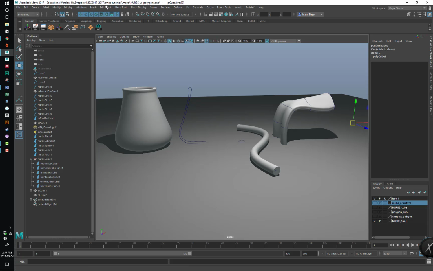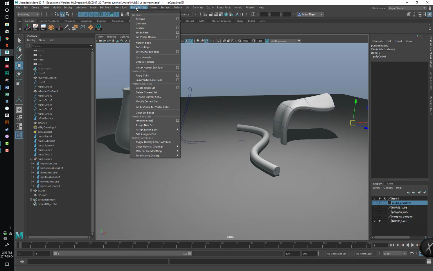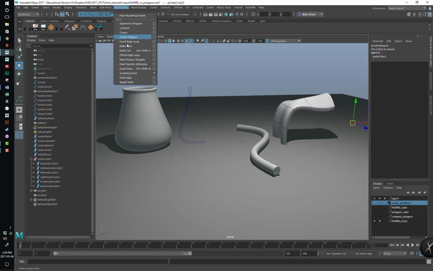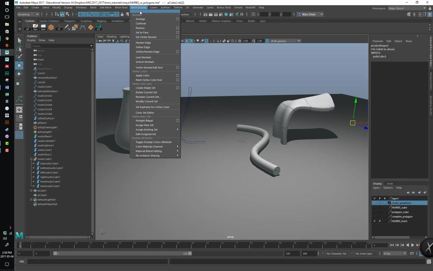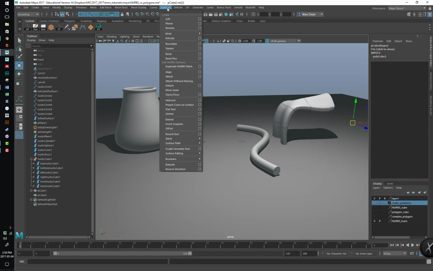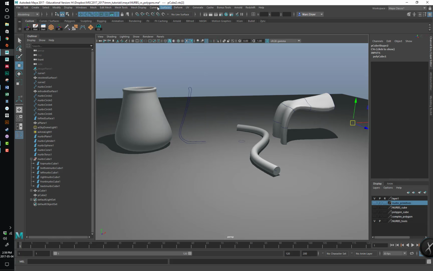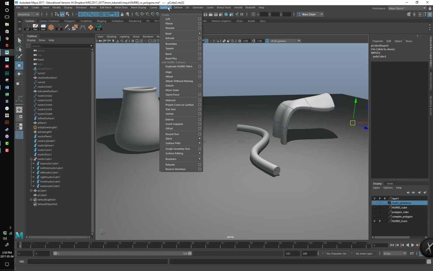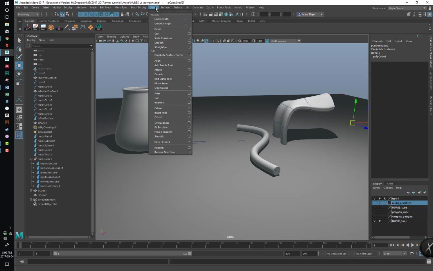And so if we look in the menu setup here, we've got all these menus that refer to mesh: Mesh, Edit Mesh, Mesh Tools, and Mesh Display. These all refer to polygon objects, so all these tools have to do with polygons. For NURBS, everything is found here under this Surfaces menu. And right beside it, between the two, is the Curves menu. This is important too, because all NURBS objects depend on curves for their creation. And if we're using NURBS modeling tools to create polygon objects, then we have to learn about curves.